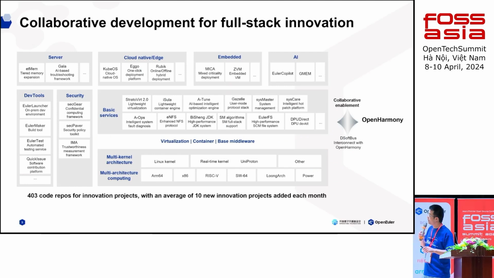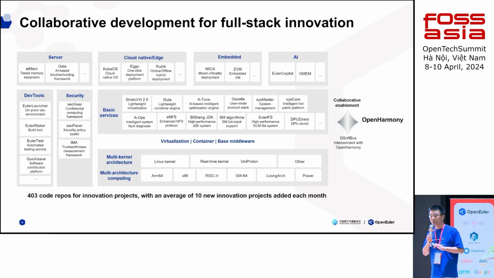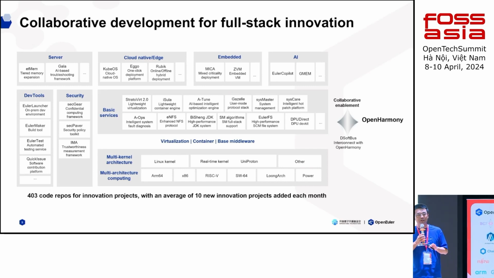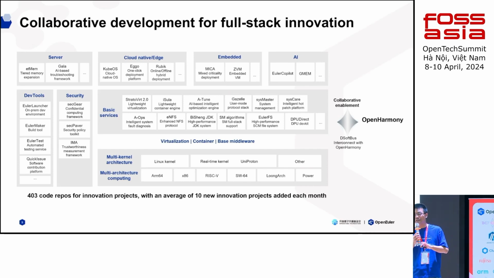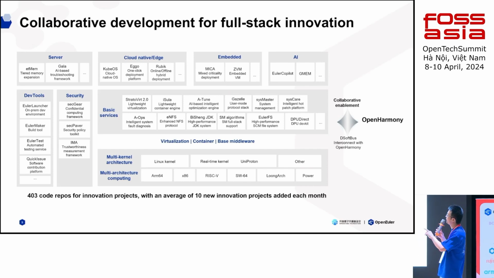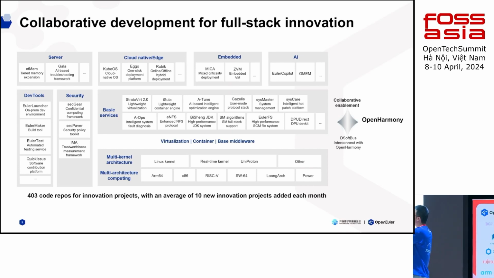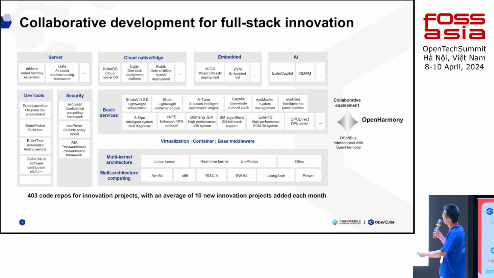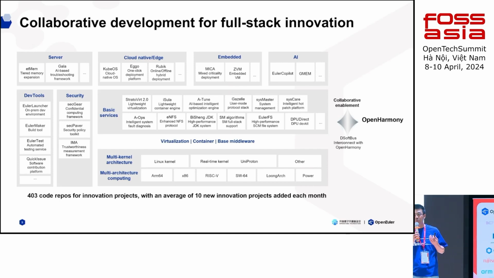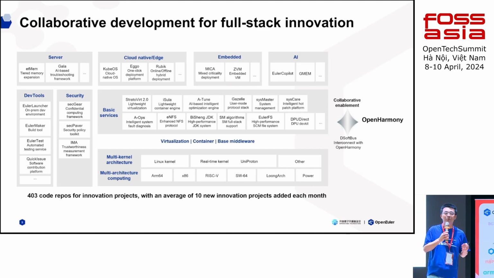Okay, besides those kinds of technology, in openEuler we have not only the 3 technical labels, we have developed around 500 new projects, which include dev tools and security. For example, in security we have SecGear, a confidential computing framework, and SecPivot, a security policy toolkit. And also we have multiple kernel architecture. We have basic service. For the service we created StratoVirt, which can replace Kubernetes if you don't want to use it.